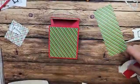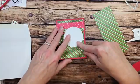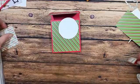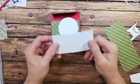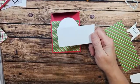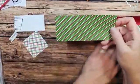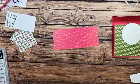Okay, so now in your envelope, you'll have a circle. So this is from the Stylish Shape Dies. Okay, that's slow. You're talking down. And then you're going to have a white piece in here. So what you'll do is you're going to stamp a single cup on here with black, all right? On your scrap here, you're going to stamp 2, and I'm going to do it in the other color.